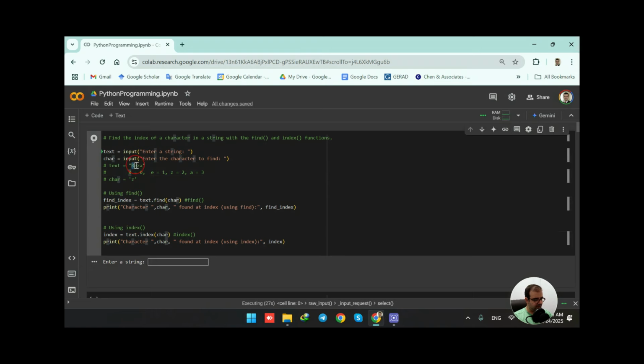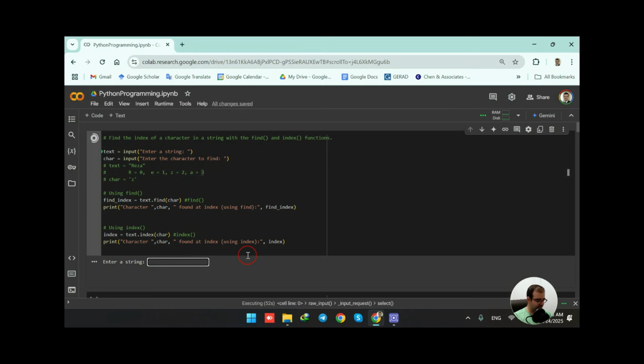The index of the R character in this string is 0, the index of E is 1, and so on until the end. A equals 3. Simply because we start from 0, the first element's index is 0, and the last element, in this case the fourth character, has index 3.